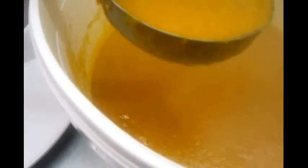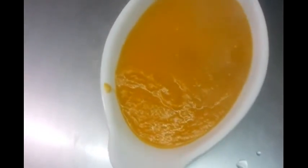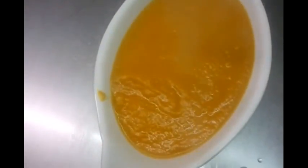Now here we are, we've done our mixing. Now we're going to put some on a dish. And here we have, here we are. This is our final product, the base gravy.